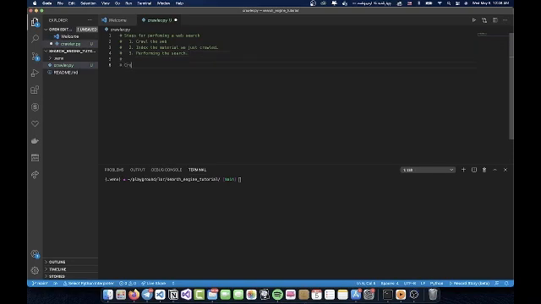So for the crawler, the crawler in a search engine does one thing only.